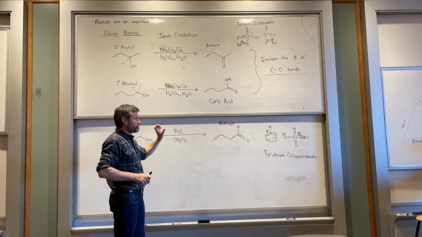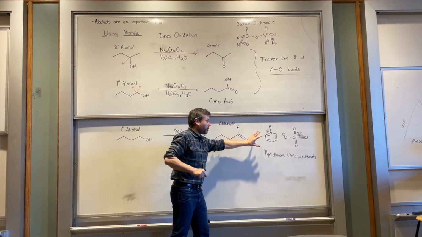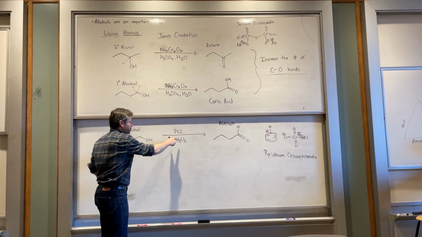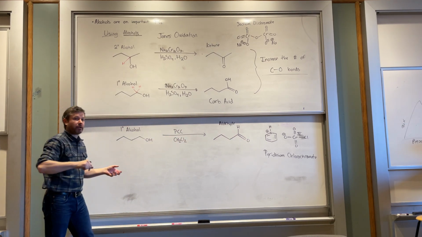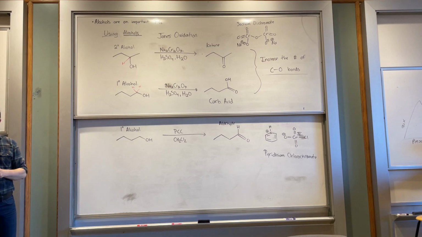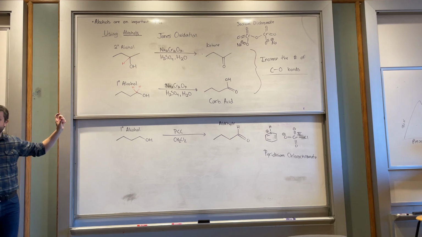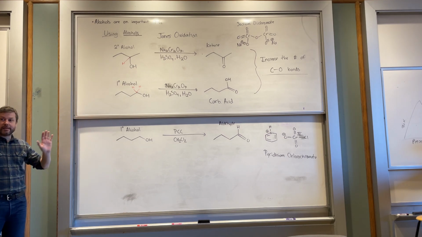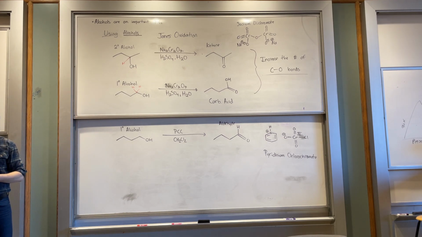Right, but by changing the structure of the oxidant, changing the conditions under which the oxidation is run, we achieve a more controllable oxidation. Right? So we can stop specifically at the aldehyde without over-oxidizing. Right? And when we think about synthesis, this gives us a lot of options, right? If we can take the same alcohol and do 2 different types of oxidations with it.